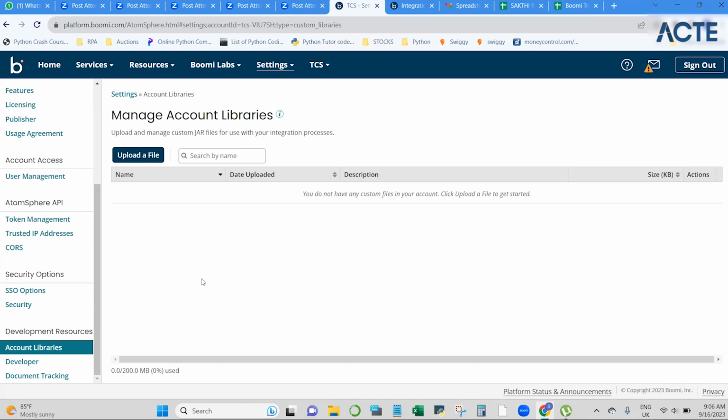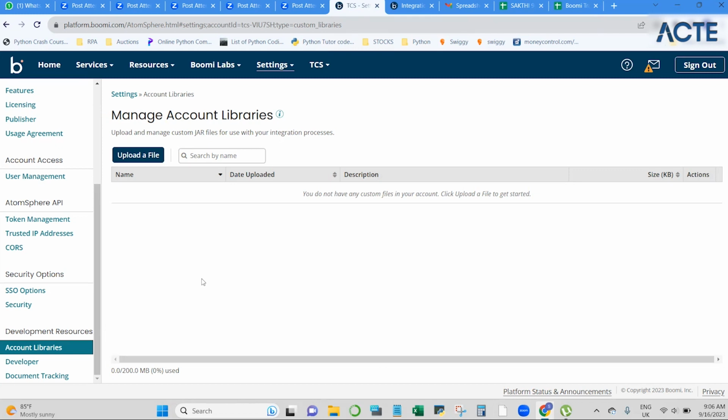Okay, why? I mean, we need not only upload it into the library and use it only from there, right? No, it's not like that. You can add scripting files. I have shown you how to write a script in set properties and all. You can do that as well, or you can load it directly into the Atom management page, which I'll show you later. But the disadvantage there is that you have to load it every single time. This is like a library, it will store it here.